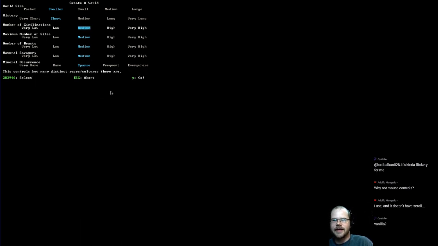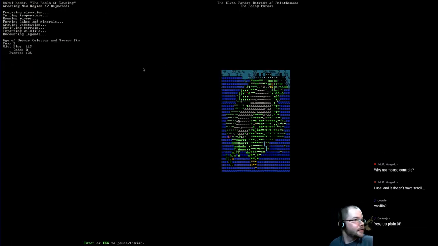So anything about Dwarf Fortress, I should clarify this. Anything that you can do is going to be in green down here towards the bottom of the screen. Any key press that you can do will be there. So if you're ever confused and lost, what do I do next? That's there. So we want Y to go. Hello, hello, cat. So we're gonna build our world now.